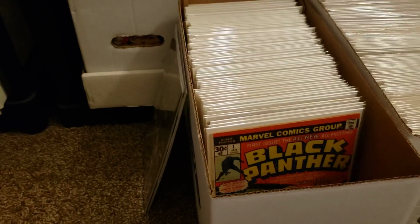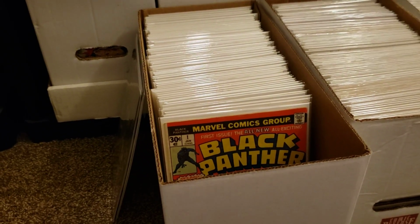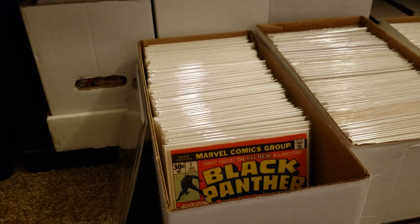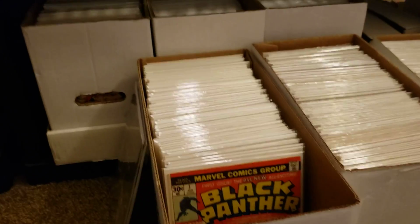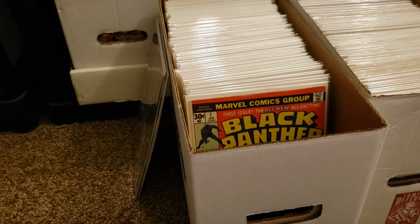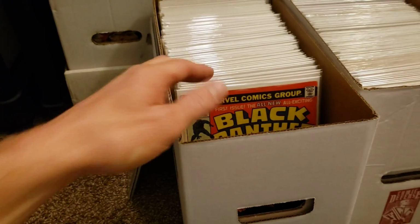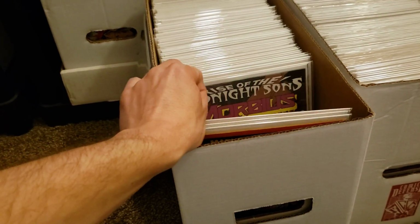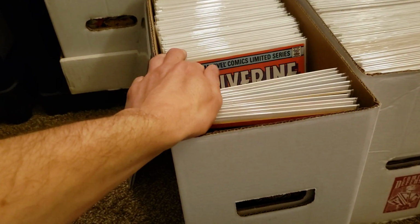Now, to the individual's question that commented, what's the reason for that? The reason is because I'm realizing for myself as a collector, as much as I'm a run collector and as much as I love having everything organized in runs, it gets overwhelming at times. And for me to have key books in one box, it's fulfilling. It is really fulfilling for me to be able to come out here, see all these nice books in Mylar bags, and to flip through them as keys. There's an appeal to it. So, I mean, it's as simple as that.